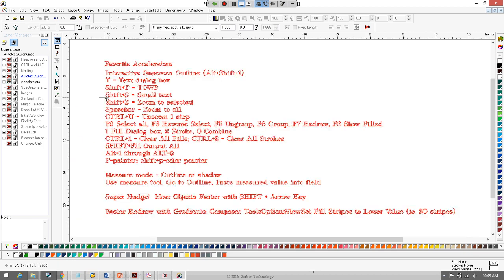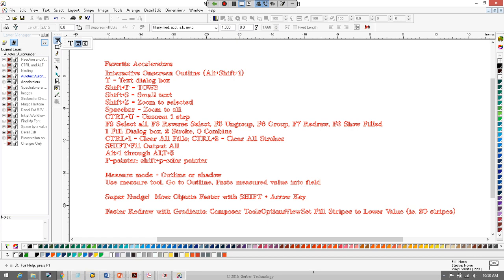Okay, the next topic is some of my favorite accelerator keys. I've been talking about some of them as we've been going along, but this is by no means a comprehensive list. There is a list of all of the Composer and Plot accelerators. If you go look on your DVD, there's a documentation button, and there's something in there about Omega accelerator keys, and it shows you every conceivable accelerator key. The other thing is that you can see accelerators in the menus and as you fly over certain tools. So as I fly over the selection tool, you notice it says selection and then P. P means that's the accelerator. Color selection, Shift P. And then we have enter edit text, which is T.